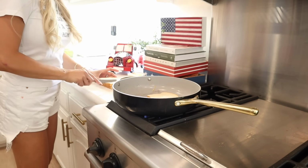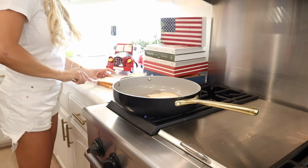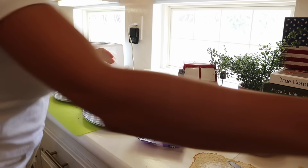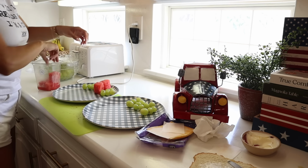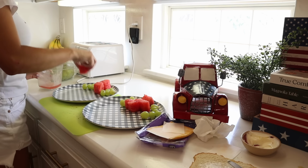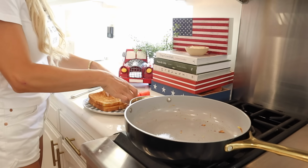I feel like for our kids, I usually will feed everybody at the same time unless one of them slept through breakfast, so it wasn't hungry. I just try to do that all at the same time, but this particular day I had to make two meals, not a big deal. Otherwise I make everything, put everything out, and let all the kids eat and put their dishes away. Unfortunately, today, because the dishes were overflowing out of the sink, I was not able to have them do their dishes, but we're going to tackle that together.